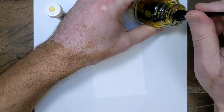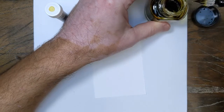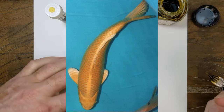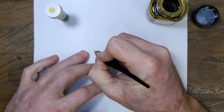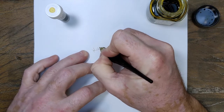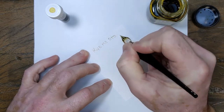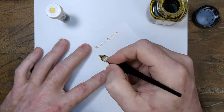It can be used to describe other objects that are bright yellow or golden yellow. It is commonly used to describe a color of koi fish. So, Yamabuki. You may also recognize it as the name of a character in some anime and manga.